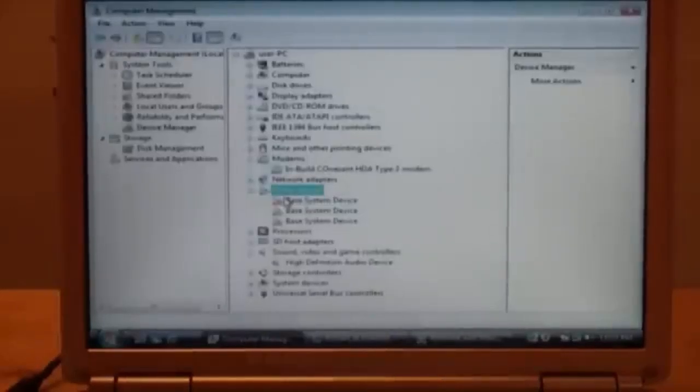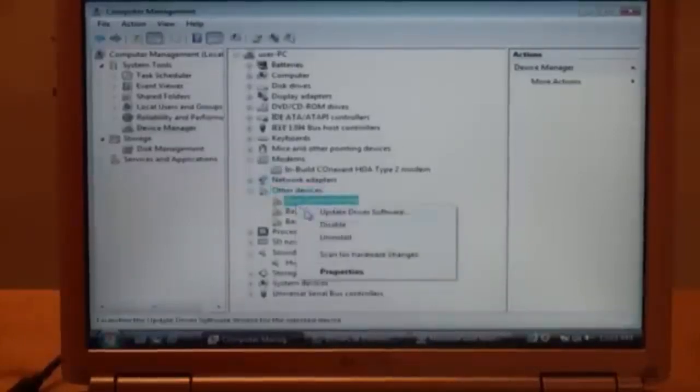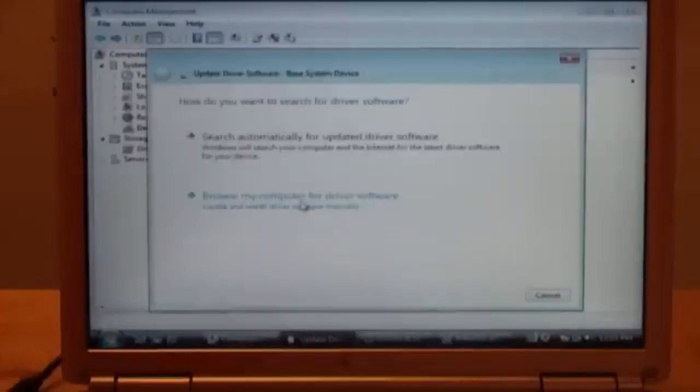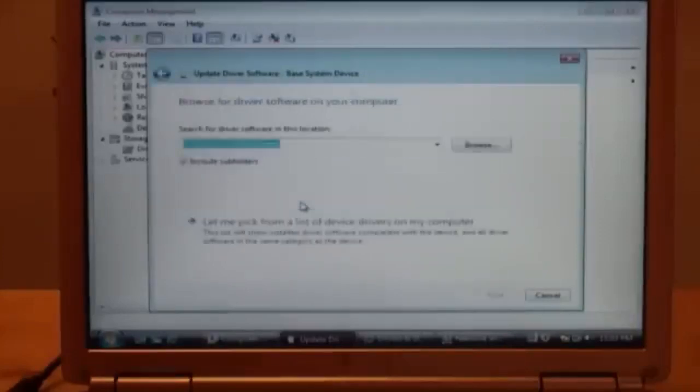So I showed you how to install the device drivers if you just do the automatic update. I also showed you can download an executable file from the manufacturer of whoever made the hardware that made your computer. Then you can also, if you right-click on the problem device and do update driver, browse my computer for driver software manually.